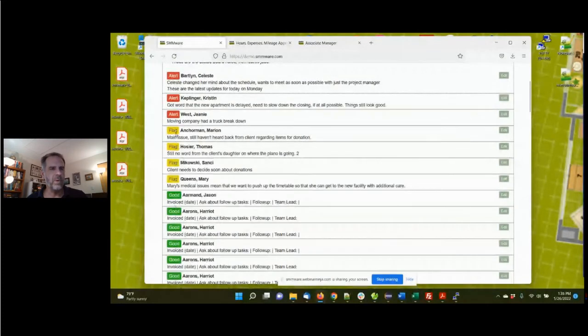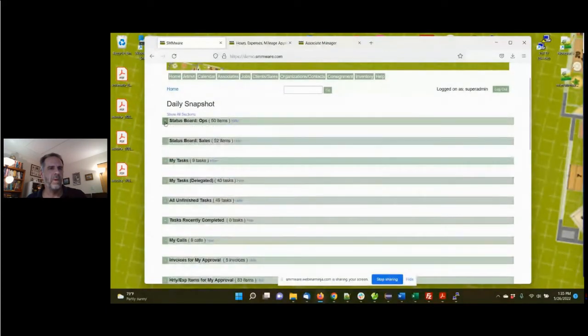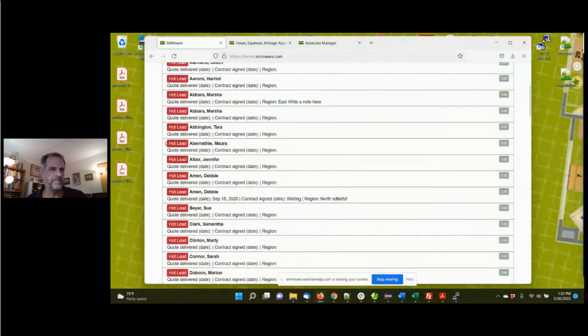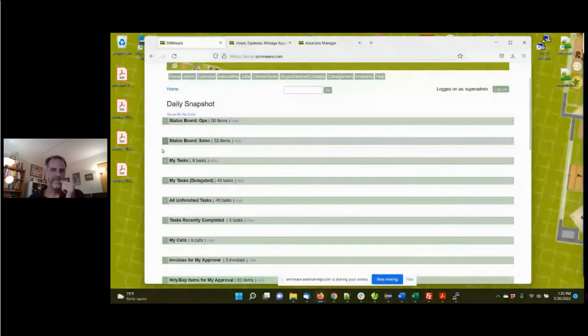You can indicate whether everything's going well, or you can flag it or mark it for an alert. These tags, again, are also configurable, so you don't have to have just 3. You can assign whatever labels, however many tags you want, and whatever colors you want. We have a similar status board for sales, for your sales efforts. And this one is marked as hot lead, cold lead, medium lead. But again, you can configure that as you like.